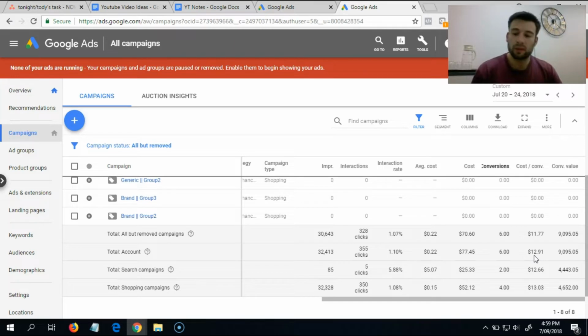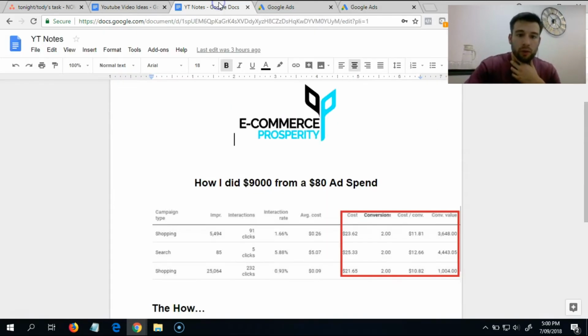And so with these numbers, we don't need to be selling hundreds of items a month to make a significant profit margin, at least enough to live on. No, we only have to be doing 10 to 20 sales a month, and we can be turning over 4 to 5 grand profit. So it's really a different ball game when it comes to the amount of work that's required to put in. So I'm going to go back to my Google Docs here, and I'm going to go over some of the information about this business.